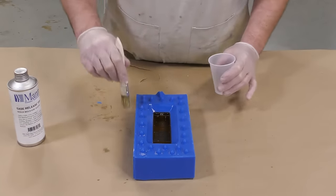For the second half of our mold, we're going to follow the same steps as we did for the first half with the dispensing and mixing of the Moldstar 30. Now that we've poured the second half of our mold, we can put the entire piece back into the pressure pot and let it fully cure for at least six hours before demolding and moving on to the next step.